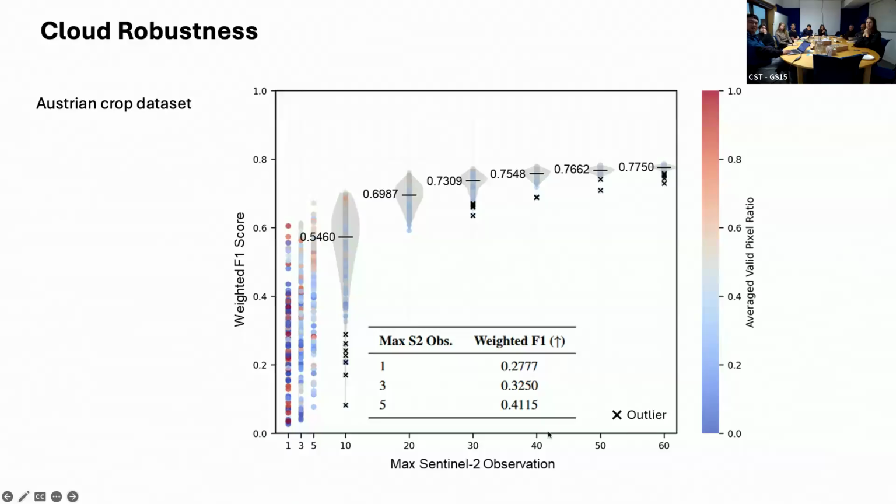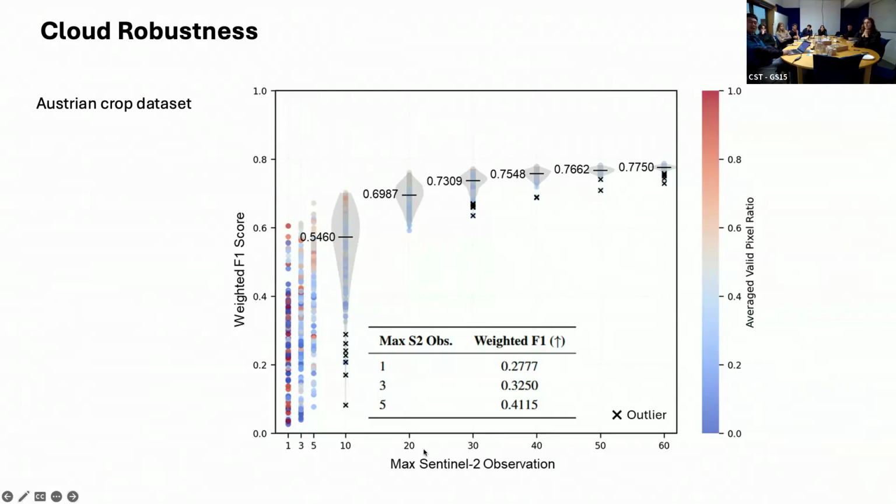I can see that if we just keep decreasing the number of Sentinel-2 observations, above 20 is okay, because it drops from 77 to 69 or nearly 70. This is quite a steady drop. But if the observation is below 20, then there is a significant drop, like to 0.56. And if you just keep decreasing the number of Sentinel-2 observations, it's like 41, 32, 27. Basically, it's not working. So that means that if a place has at least 20 Sentinel-2 observations, then basically the TESSERA embedding is trustworthy.